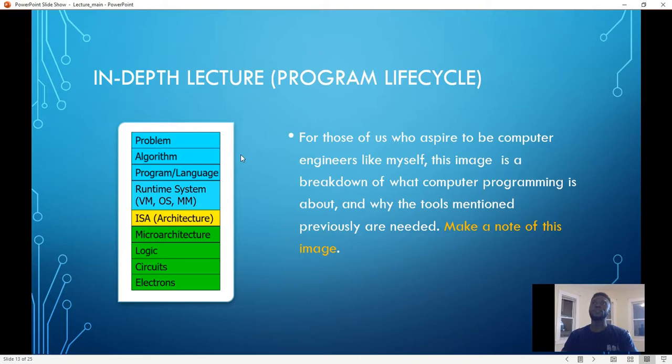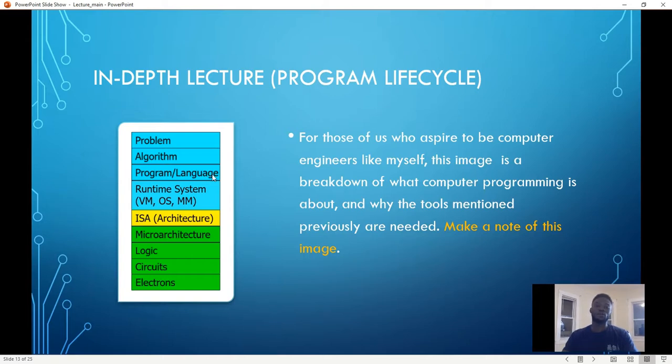Let's say you want to learn how to do 20 push-ups. At first, you need to find the right position to do the push-up. You don't just jump into doing a push-up without knowing the way to do it, so you don't hurt yourself or do it wrongly. So an algorithm is basically your step-by-step process of solving the problem that you have, and then you choose a programming language.